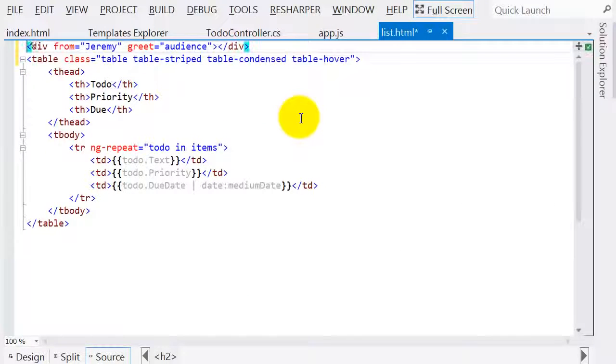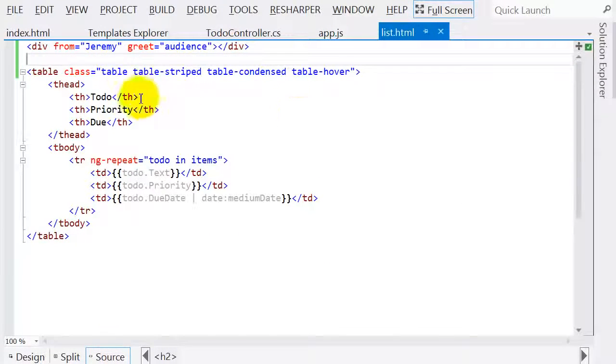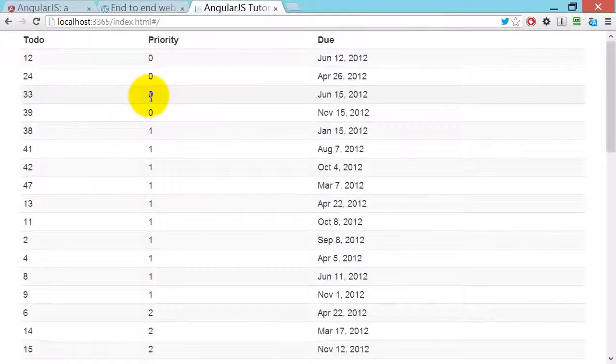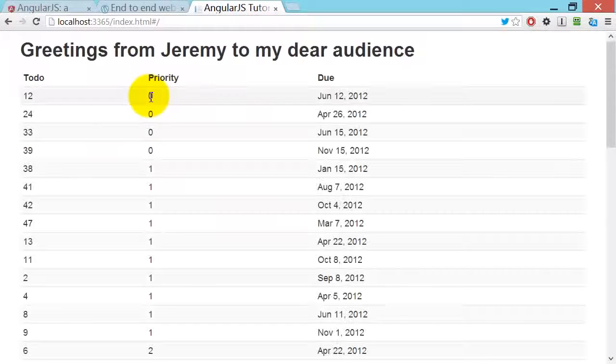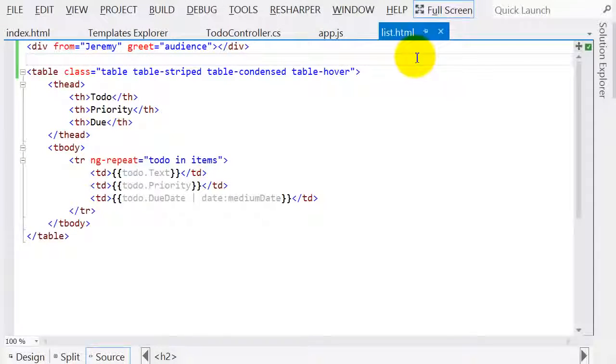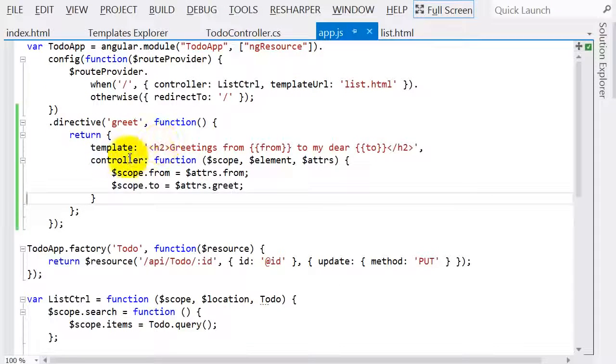So we'll get rid of our h2. And so now all we've got here is a div in which we've got our own new directive. Let's try that. And you can see it's done exactly what we hoped it would do. Now that's obviously a very simple example, but you get the idea, which is using nothing but this template and controller, we can insert our own code and our own HTML by searching for our own special directives.